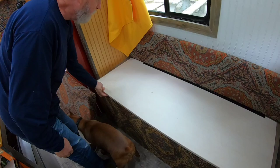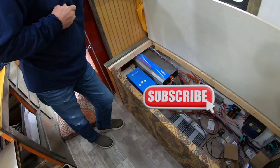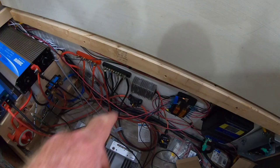There we go. It's a little messy, but I got 280 amp hours of lithium under here. I bought the 3.2 volt cells and built my own batteries. I got two 12 volts, and they're connected to create a 24 volt system. Wow, that's pretty cool the way you got that set up. And I'm assuming this would be your step down transformer to step down to 12 volts. Am I assuming right? Yes, sir.